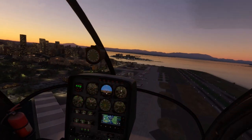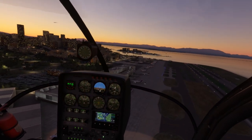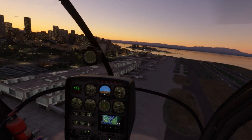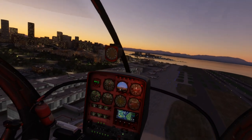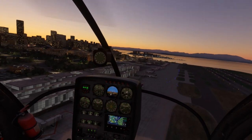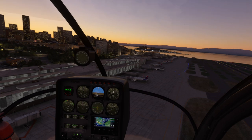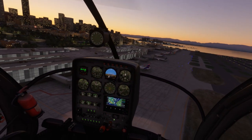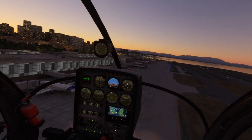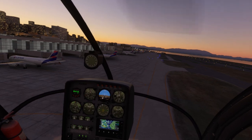Now, let's take it back to the airport and bring it in for landing. As you slow down, it does become harder to keep it stable. Going down a little fast. Not sure if they've modelled VRS on this, it doesn't feel like they have. And I'm not going to try and auto-rotate it, given I can barely land it, that's for sure. So it all looks fine at the moment, but as I get into ground effect, it's going to go all over the place.